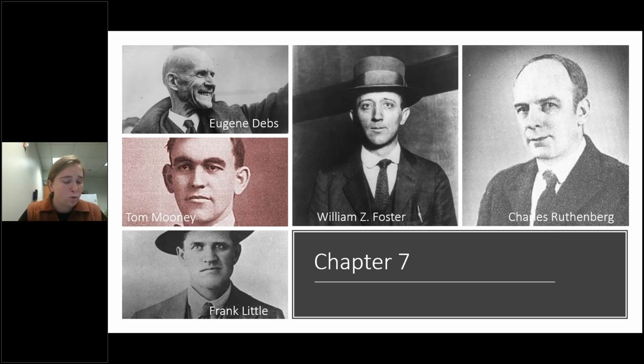Thirdly, Chapter 7 went into the Palmer Raids, which were in 1920, and 10,000 immigrants and workers were violently arrested overnight across multiple cities under the direction of U.S. Attorney General Palmer and his aide J. Edgar Hoover, for of course the purpose of seizing the undocumented for deportation, as well as trade unionists for communist conspiracy.